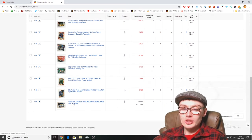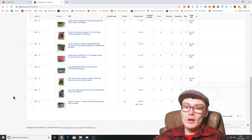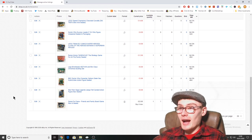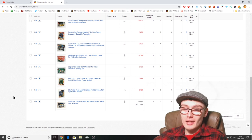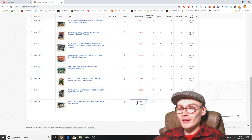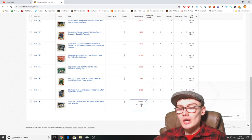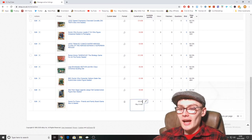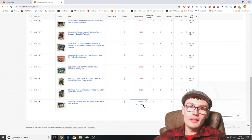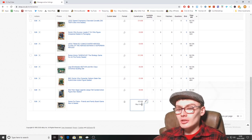And then I put this Game for Fame on, which I got from a charity shop the other day. I literally picked it up about 4 or 5 days ago now, but I still can't remember what I paid for it. I went into the shop, I bought it, and I literally can't even remember what I paid for it. That's weird. I think I paid maybe three or four quid for it, but I actually can't remember. But anyway, I've put that on Buy It Now for £23.95. It seemed that sort of 20 to 25 quid was what we were going for on Buy It Now. So I thought, you know what, we'll do a bit of an experiment on Buy It Now on this store as well, and work just a couple of items, and see how fast that goes at £23.95, because that's touching the slightly higher end, but it'll be interesting anyway to do that.